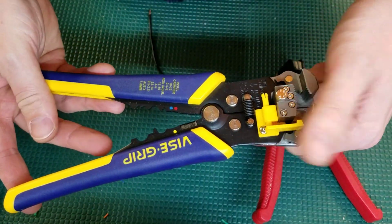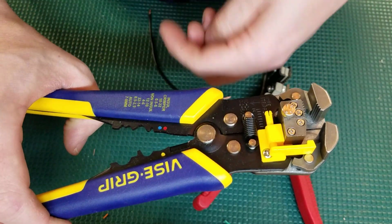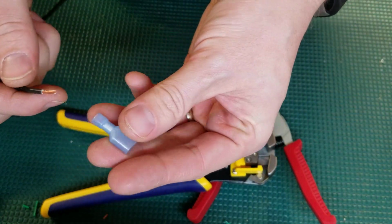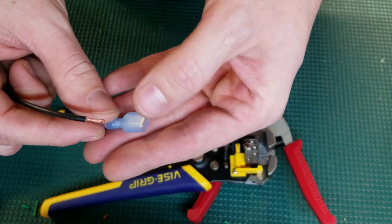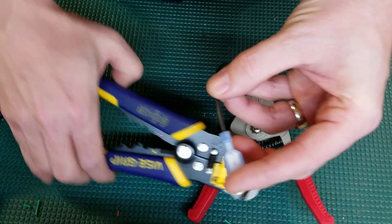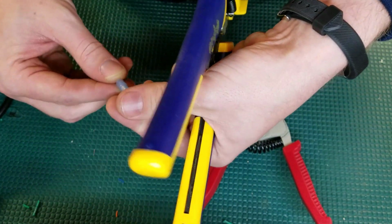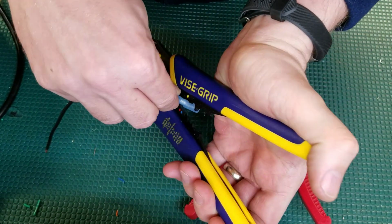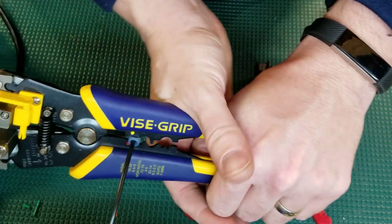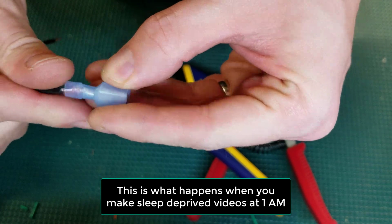Now, the one thing that this vice grip can do that this guy cannot is that it does use a insulated crimper down here at the bottom. So you see the yellow, blue, and red there. So what you can do if you have your crimpers, so I do use these in pinball machines, specifically maybe around bridge rectifiers or fuse holders, I can just drop my wire into here and then just very easily put my crimper into, a little hard to hold. Just drop it here on the top. Drop in my crimper in there and then just give that a squeeze. And there we go. Oh, it's supposed to stay in and it didn't.